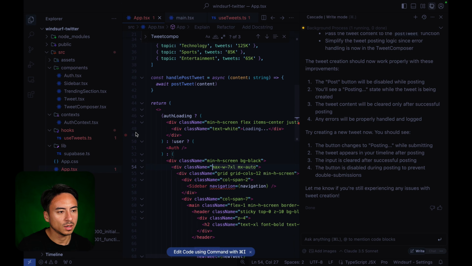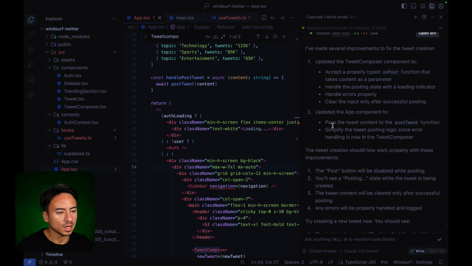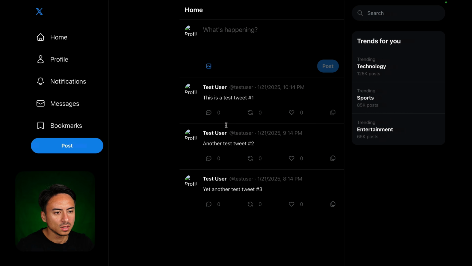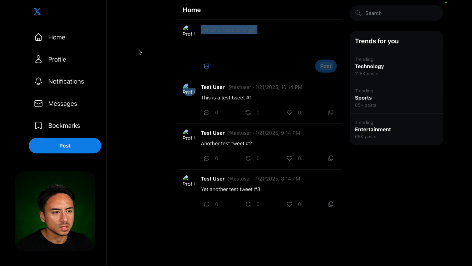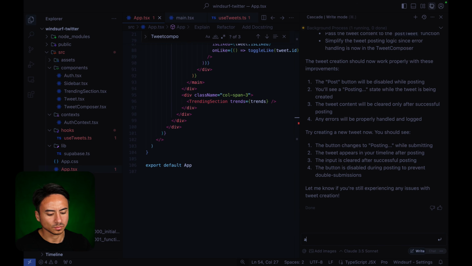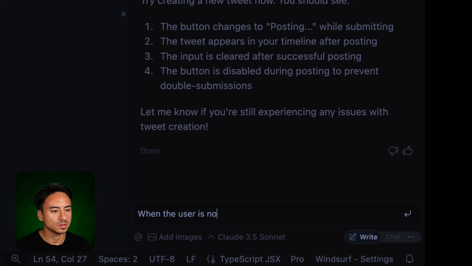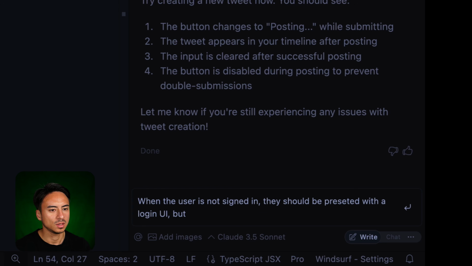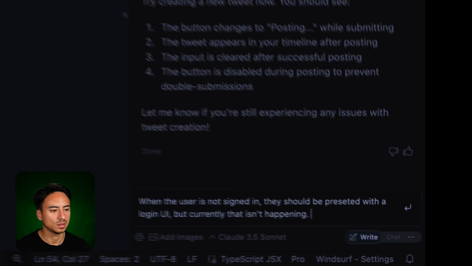Obviously we ran Supabase DB reset multiple times, so I should be signed out, but I'm not. At least that's what the UI is, I'm not presented the login screen. So let's make sure that happens. When the user is not signed in, they should be presented with a login UI, but currently that isn't happening.